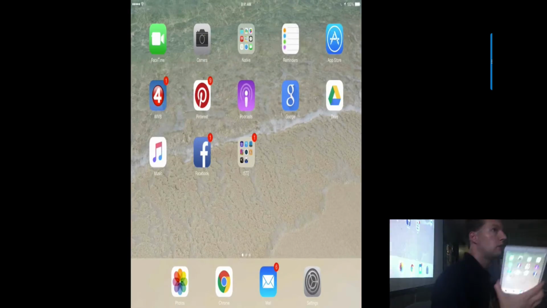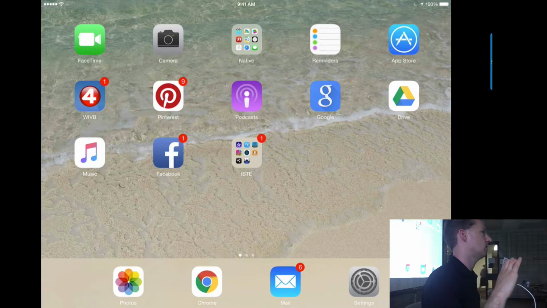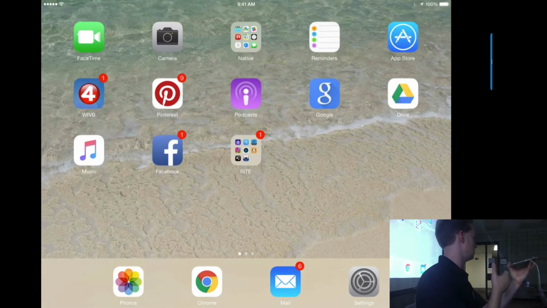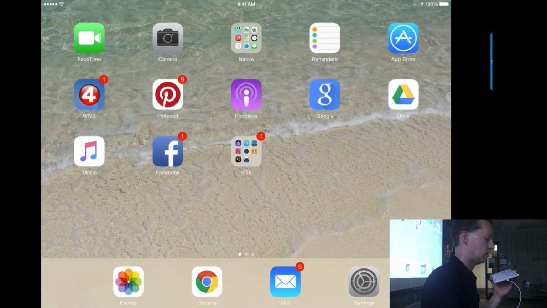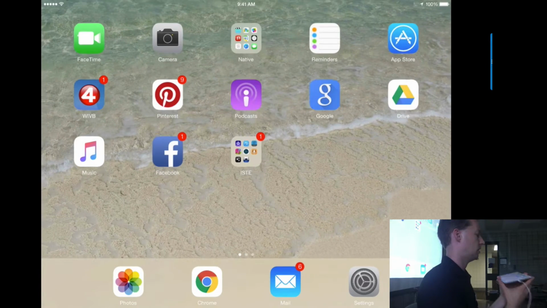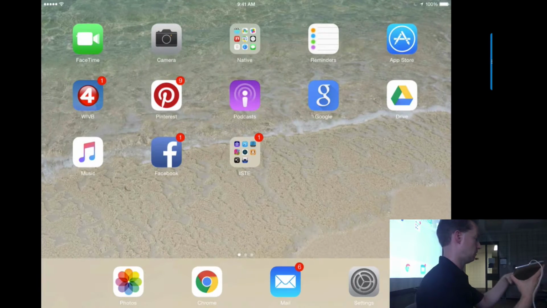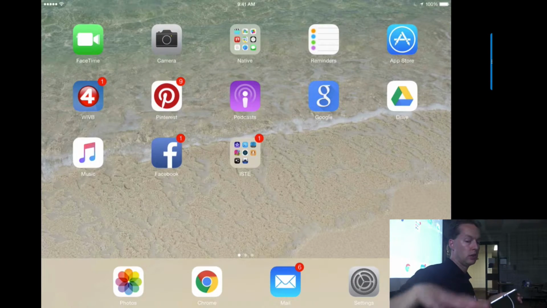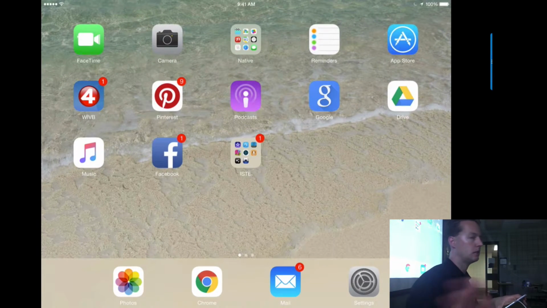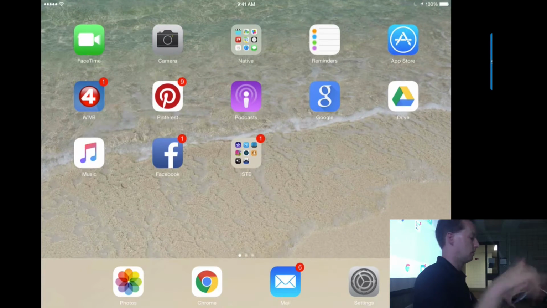There are apps out there, and I've used them at conferences before. Reflector is one, and AirServer is another. Has anybody ever used or heard of those? Those allow you to walk around the room with this and demonstrate it there and not be tethered by this cable. So that's an advantage there because I could actually walk around and show you guys up close my screen and all that. But it relies on good Wi-Fi for this device and good Wi-Fi for this device on the same Wi-Fi network. And that Wi-Fi network would have to be configured in a way where it's not blocking ports, so your IT people can figure out if that's the case or not. Most of the schools I've been at, they block it all, so the devices can't see one another.